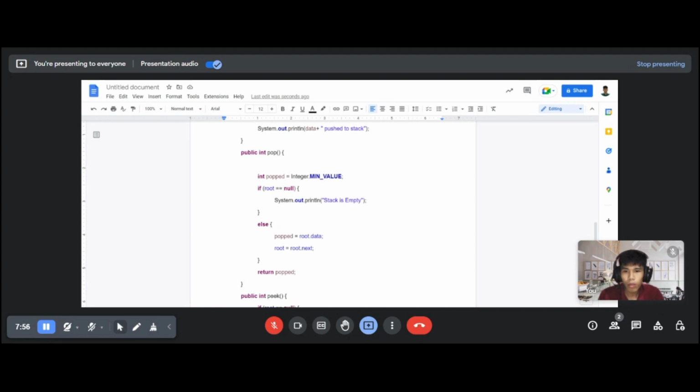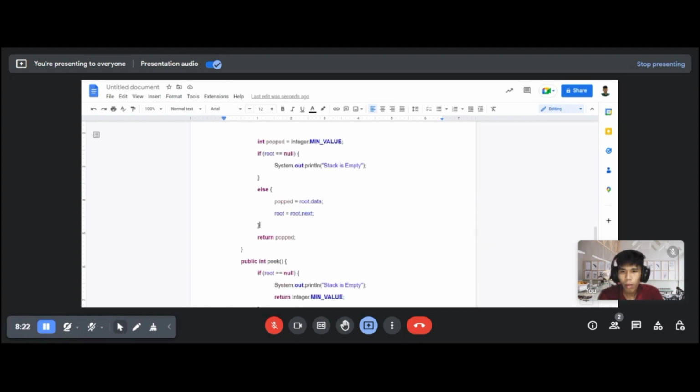So the pop variable is assigned root.data. The root.data is the data value, and the root is assigned root.next, which holds a value.